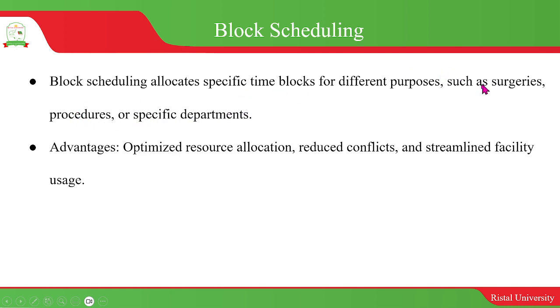An example is, if we have non-emergency procedures in the surgical department, we can have a block schedule where we say our theater will be operational on Wednesday, and for those cold cases we can say every Wednesday is for this particular kind of case, or every Friday is for this specific kind of case. So that is an example of block scheduling. The advantages are optimized resource allocation, reduced conflicts, and streamlined facility usage.